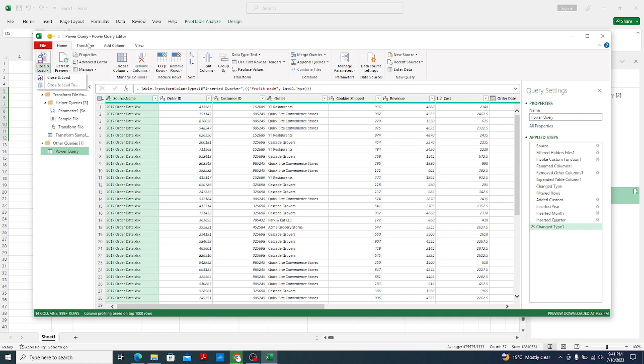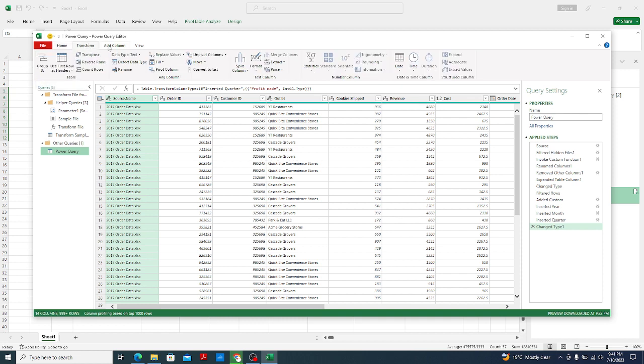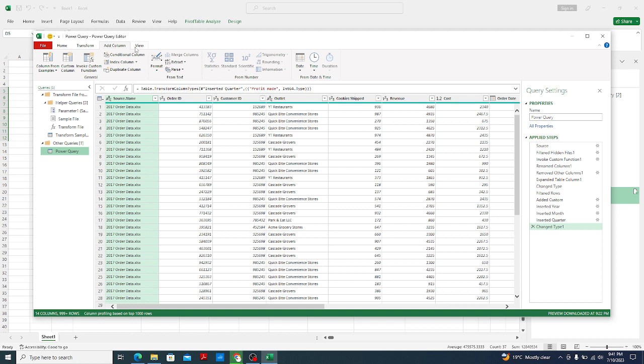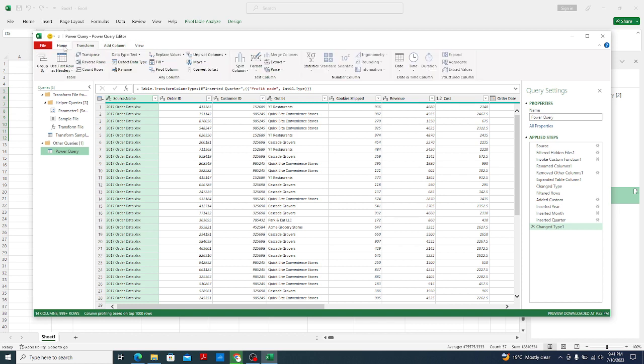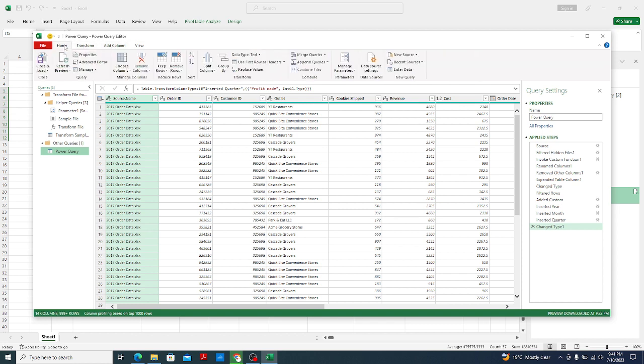Or you can go to transform, add a column, or navigate through, and decide to do more queries. You can also merge some queries. You can also append queries. You can go and research more on this.